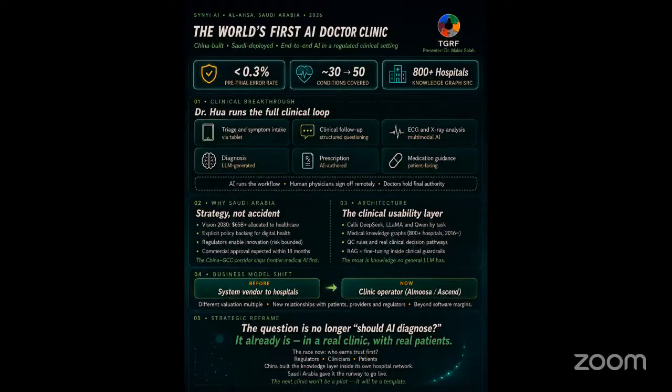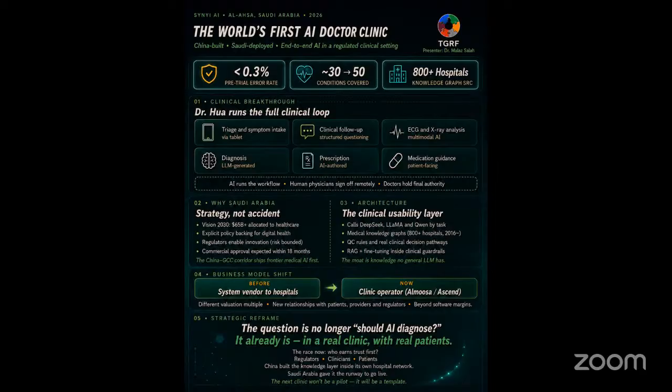And the role is changing from software vendor to clinical workflow partner. A software vendor sells a tool. A clinical workflow partner becomes involved in how patients enter the system, how symptoms are collected, how data are interpreted, how decisions are suggested, and how physicians review the final plan. This matters because healthcare AI is no longer only sitting behind the screen. It's entering the clinical pathway, and it's becoming part of the patient journey.